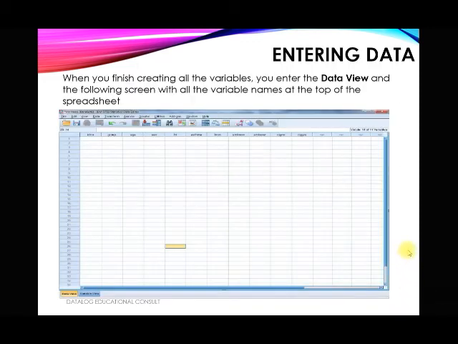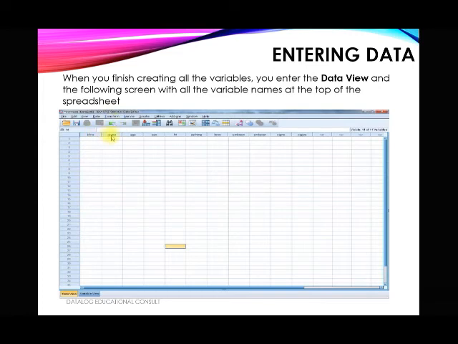Welcome back. When you finish creating all the variables, the next thing you need to do is to enter the data into the data view. As we said in the beginning, this is our data view. This is where you enter the data. You can see when you have entered the variables, your columns have changed.